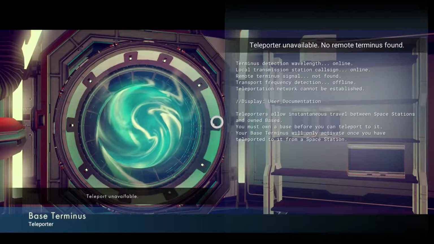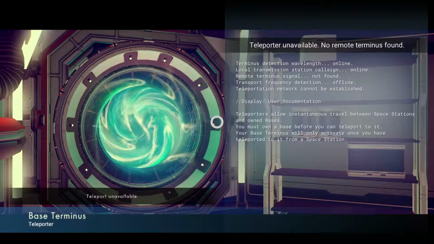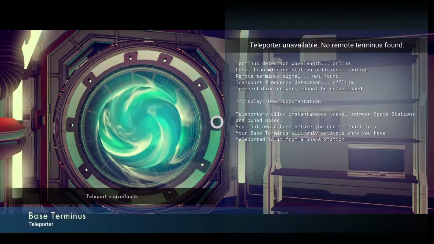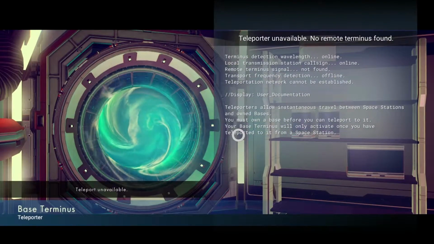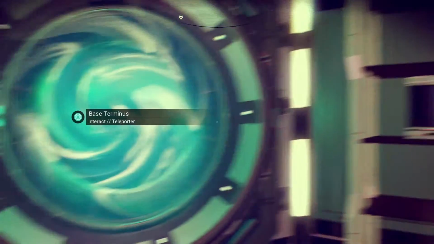You can use this teleporter to go back to the base, and you can use this teleporter to go back to the station, and then from the station back down to your base. And it takes your ship with you both ways. Your ship will be outside your base, or the ship will be inside the space station. But you have to claim your home planet first, and then go up to the space station and teleport back to it to be able to go from here to up to the space station.